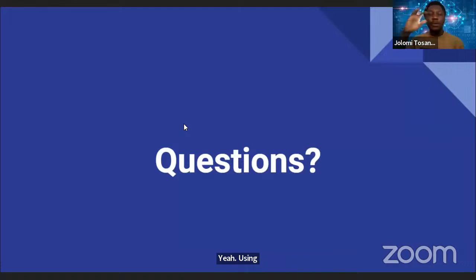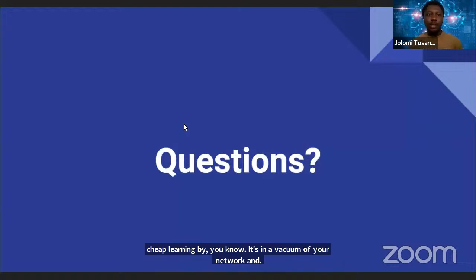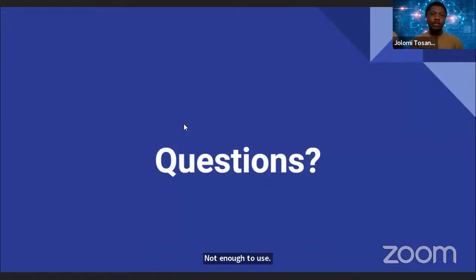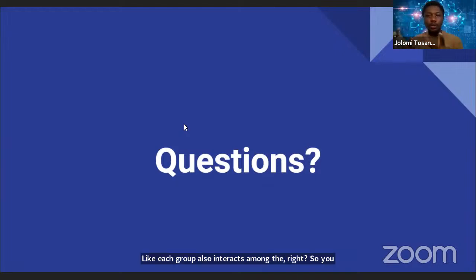You can move all the way to deep learning by creating embeddings of your network. It's just not enough to have some data, where each observation is an attribute of a particular user of Facebook or Twitter, and then you want to use that to predict something, right? It's also nice to augment your data with some kind of interaction. Each row also interacts among themselves, right? So you can embed your network space into an embedded space and add that to your data to give some boosting power to your model, basically. And I think some companies do that. So it's part of artificial intelligence.